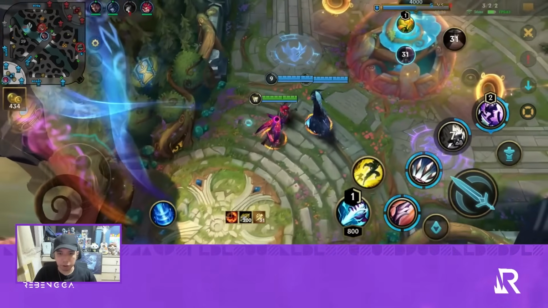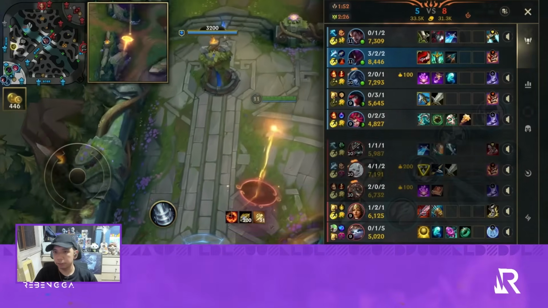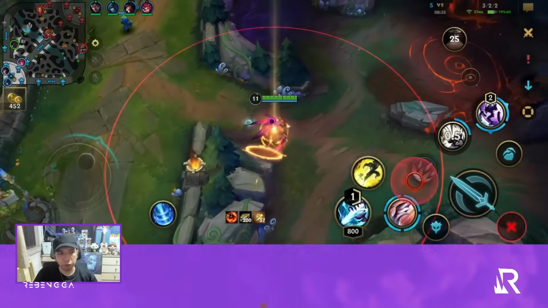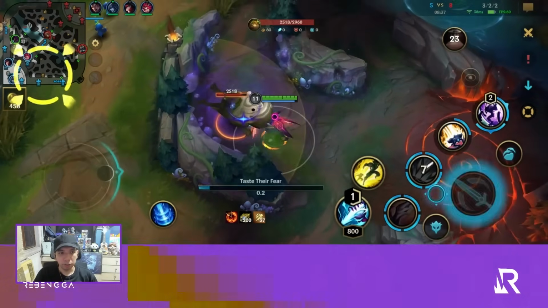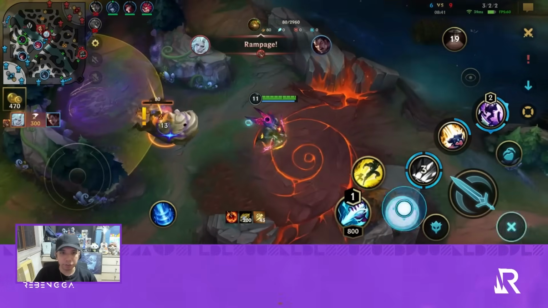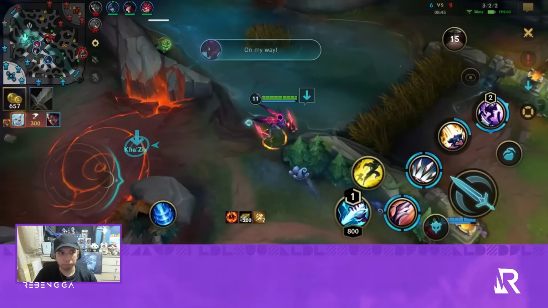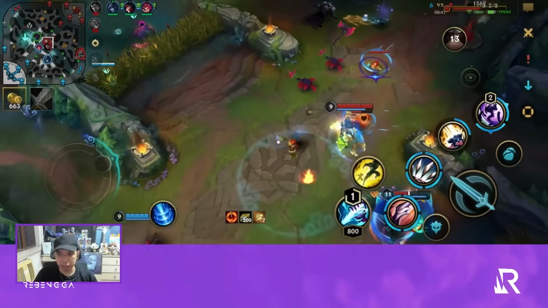When you play this champion, you also wanna play for the pick potential rather than the team fights. Because of course, as an assassin, you are not the best when it comes to the 5v5s. Well, you can play the 5v5s by looking for the isolated carry and then yoinking them. Okay, we go mid lane. Maybe we can try to go for someone.